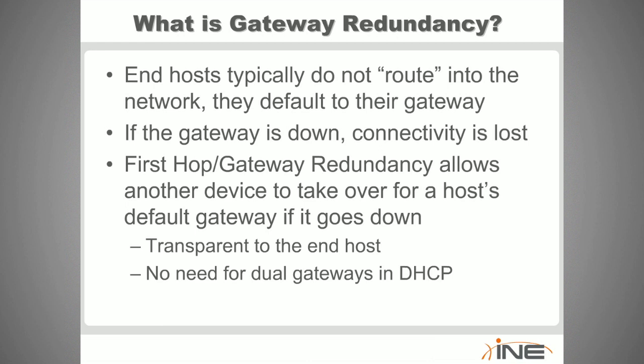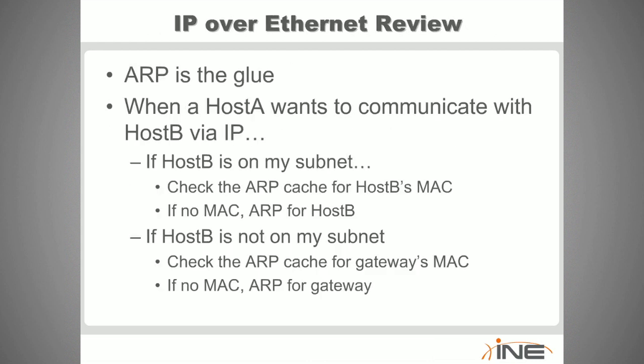Now, at the same time, we don't have to add complexity to protocols like DHCP or do some sort of hack on routing at the end host. We're just going to deliver them one default gateway address through DHCP. Then the network itself will do some redundancy based on that particular value that they are assigned. Now, what we'll see in the case of any of these protocols we will look at, which are going to be HSRP, VRRP, and GLBP, the thing that is in common with all three of them is that IP's address resolution protocol is going to tie everything together.